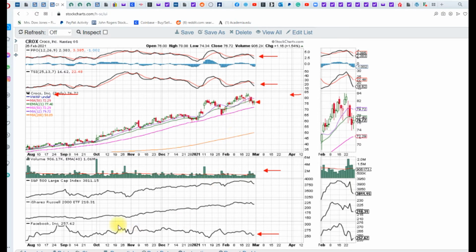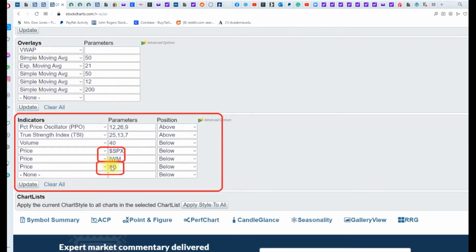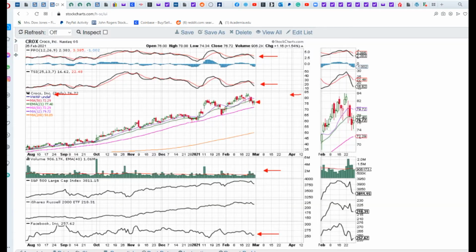The S&P 500 is also consistent with the Russell 2000. So you're looking at a bigger market here, 500 stocks, 2,000 stocks. Then if you want to check another stock to compare it, you put the price on it, like I show you here. We put the price and put whatever stock you want to follow, maybe one consistent with here, and you just want to make sure that the stock that you're tracking is the leader in the market, or whatever you get involved in.